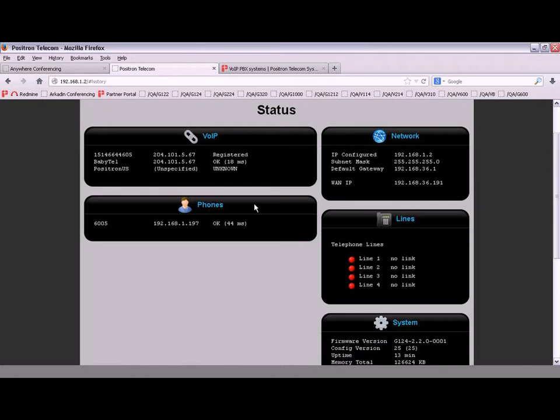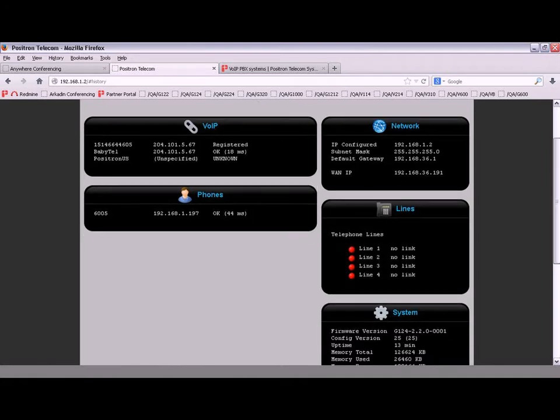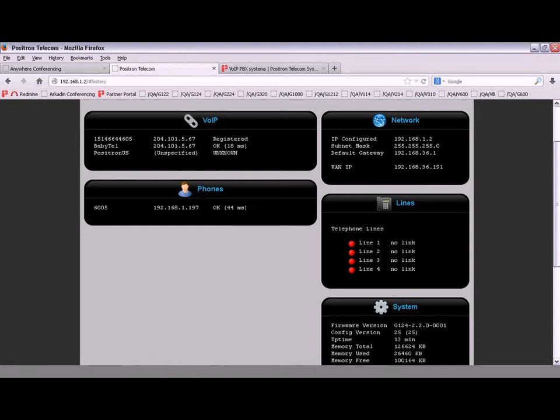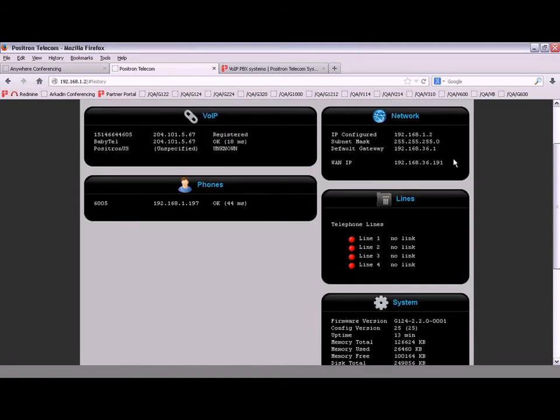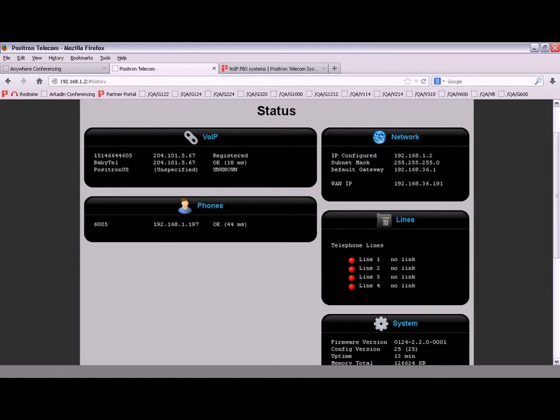The phones that you're registering to whatever user will be listed all here. So you'll see the extension, what IP that phone has been assigned, and whether it's registered or not. So that phone that we set up with those 4 simple pieces of information to that user, registered, good to go. Networking table here, you can see your LAN information, your WAN information. So again, port 1, 2, and 3, port 4.